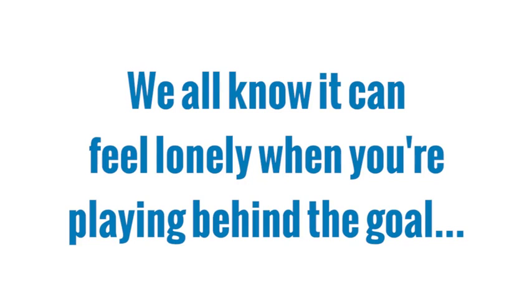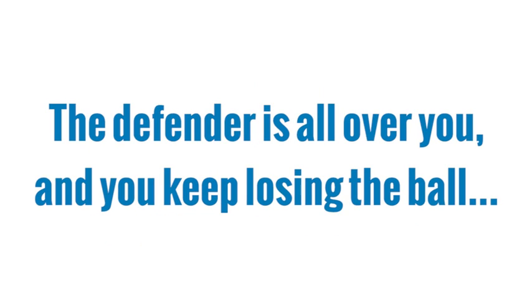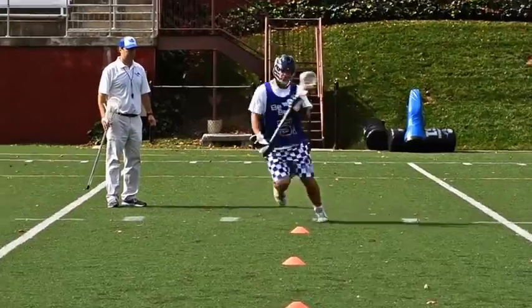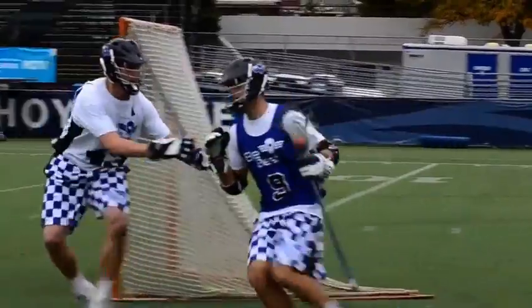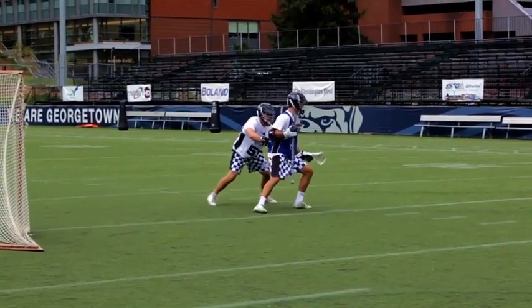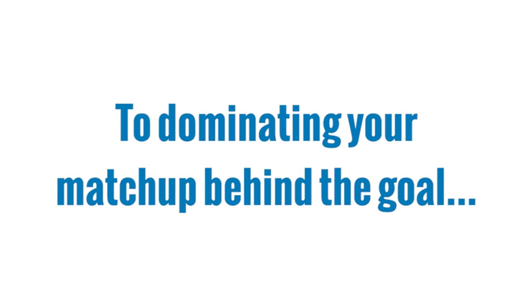We all know it can feel lonely when you're playing behind the goal and you're getting completely chewed up with your one-on-one matchup. The defender is all over you and you keep losing the ball, or your attackman is running by you at will. But the pros will show you 4 killer moves to blow by your man and score at will. They'll also show defensemen how to dominate their attackmen. You'll learn all the techniques that you need to get the job done behind the cage. By the end of this video, you're going to look forward to dominating your matchup behind the goal.